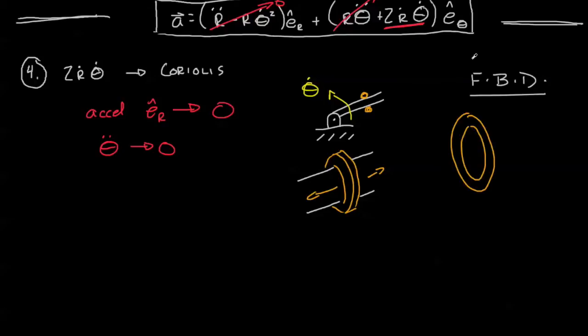We're only looking at the slider and we see that the only force acting on it is the force of the rod on the slider designated here as a normal force. Let's remember what our polar unit vectors are. We see that that force is not, because it's frictionless, doing anything in the radial direction and is only acting in the theta direction.